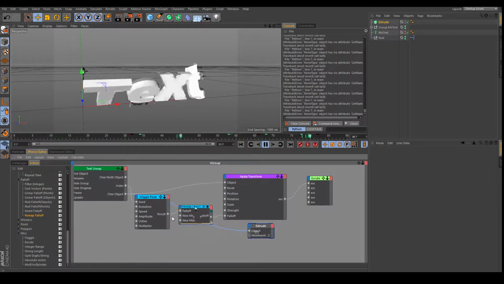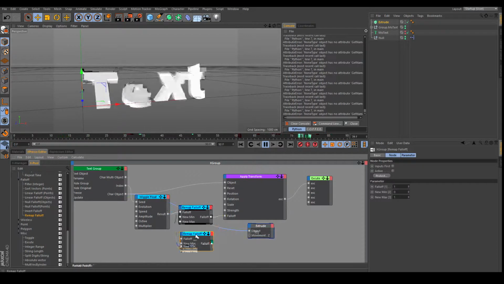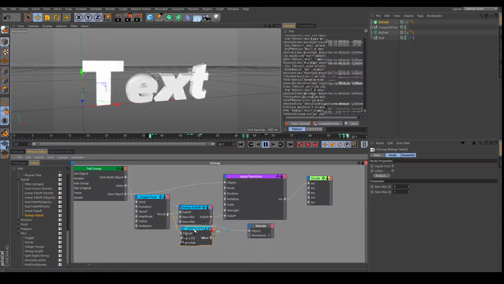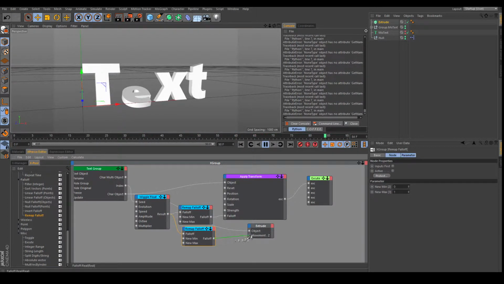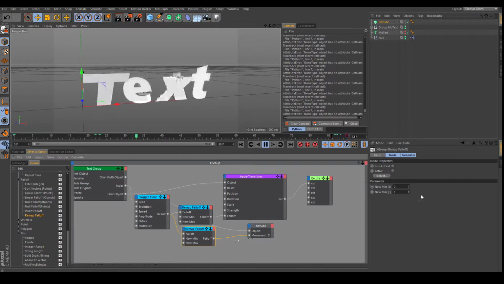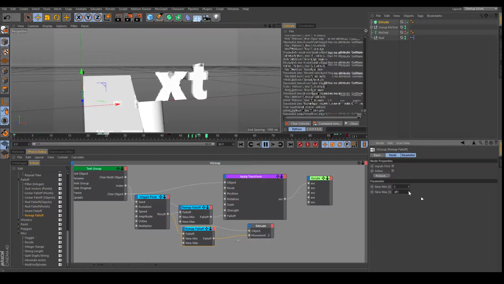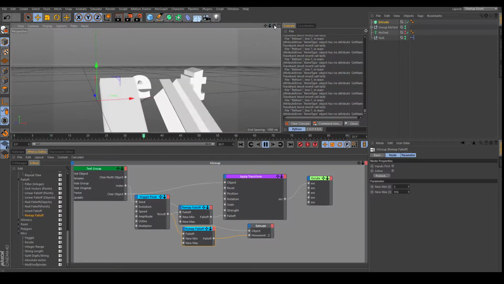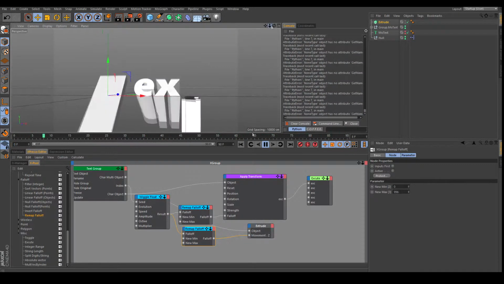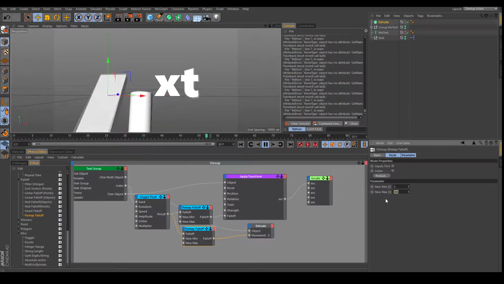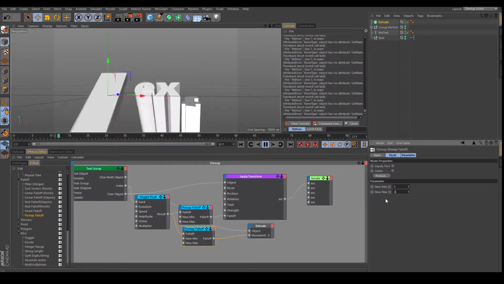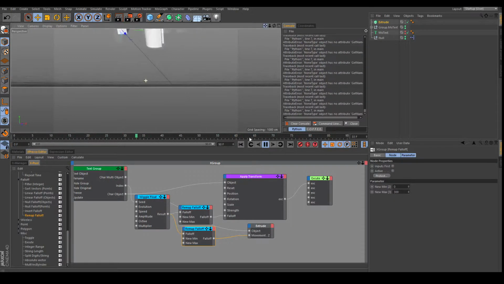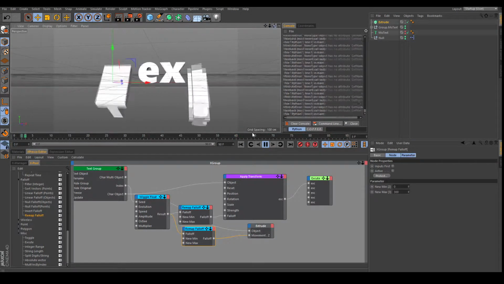So right now, we can duplicate this one and also remap whatever we're getting from here. So we remap this one to 0 to 1. We can give it to the Z axis, and you can see that we can bump it up to get to the desired extrusion that we want. So now we get the extrusion, and it's different extrusion from all of them. So we can just bring it back down to like 300. It's too much right now, so 300 is okay. Alright, let's just reposition this a little bit.